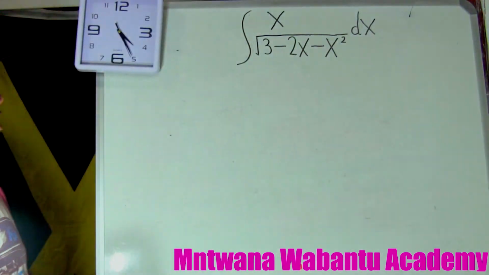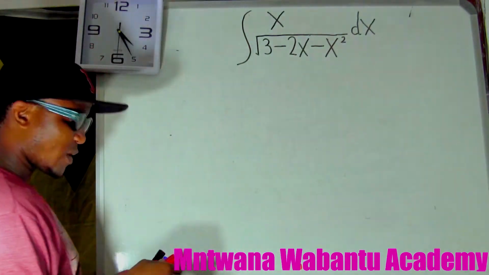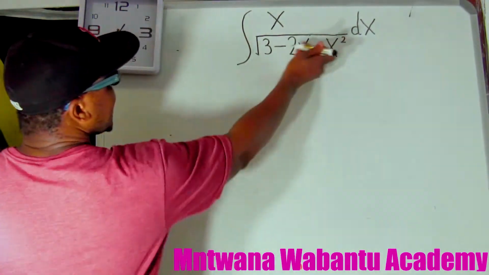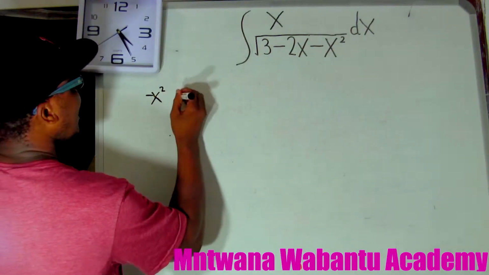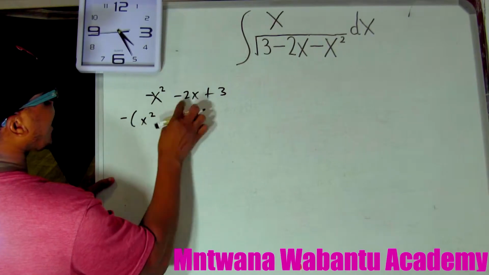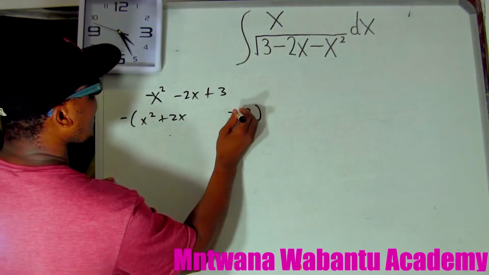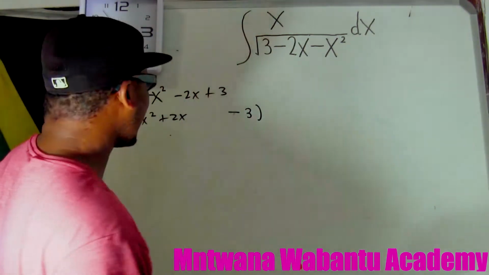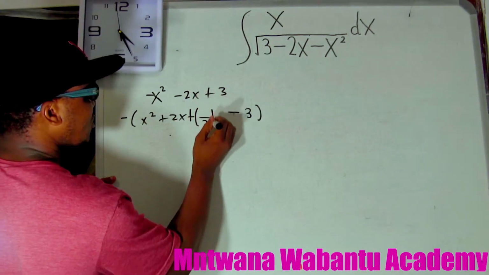Let's get started. So now let's say here, integrate. First and foremost, what I'm going to do is take this one here and do completing the square. Very, very crucial. Let me rearrange. I'll take only this part here, x squared minus 2x plus 3. So I'll take the negative out: x squared becomes positive 2x, and then let me write my 3 out. 3 is going to become negative, and this is going to become positive. The next step: take the number here, divide it by 2, and then square.